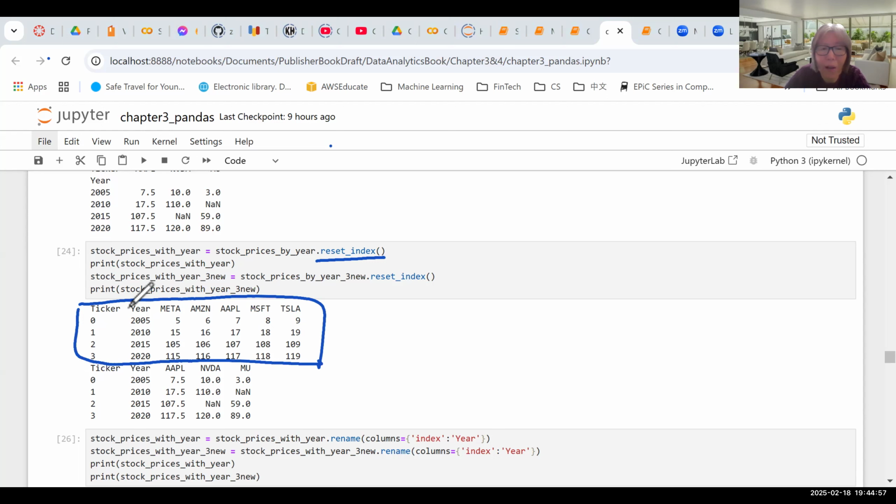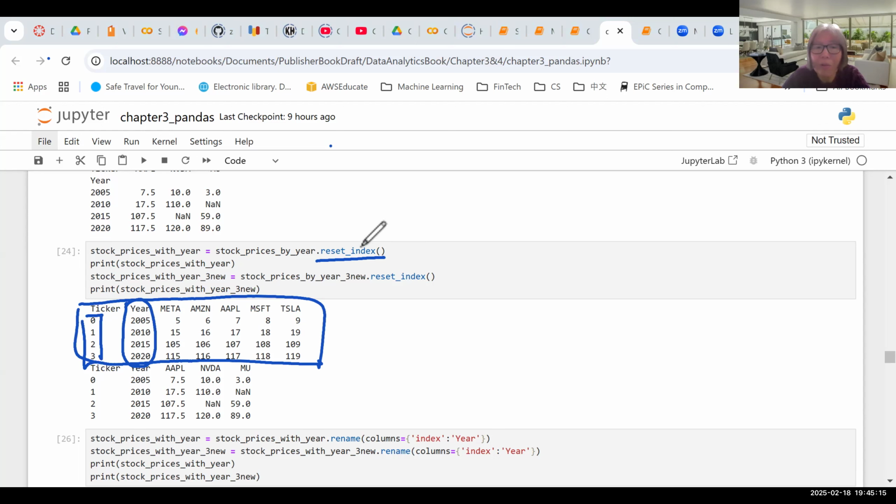did you see now the year part got moved to a column. Previously, it's index, is it? Now the index, they use the default ones.